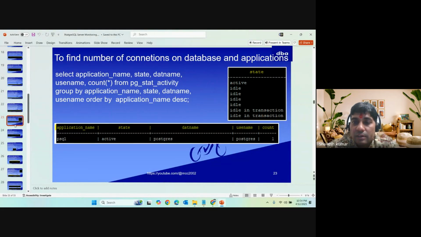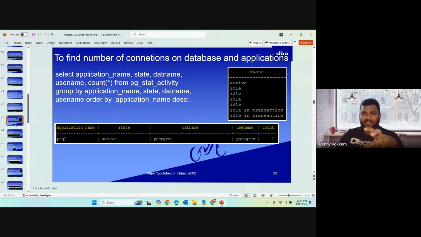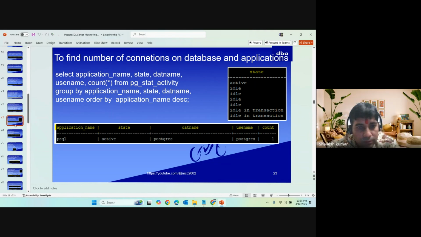Not kill, but there's an ID where they'll just show the status. Can you just pass here? Kill that session. Which session state ID is idle, basically, not in transaction.